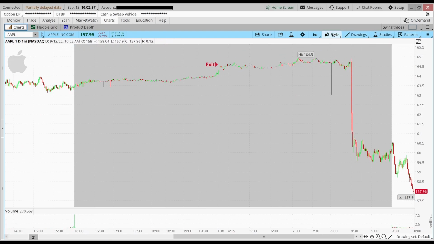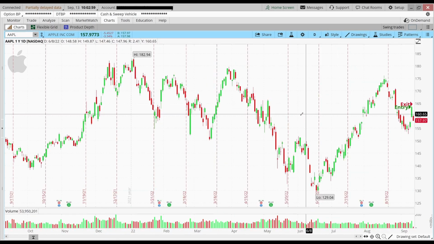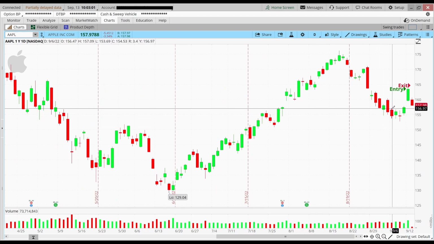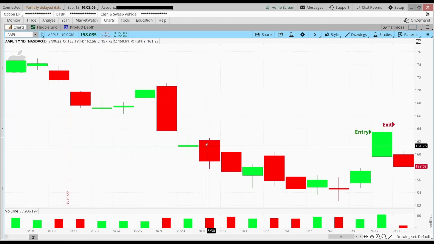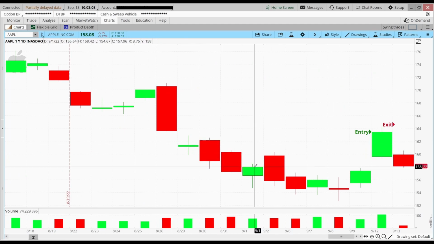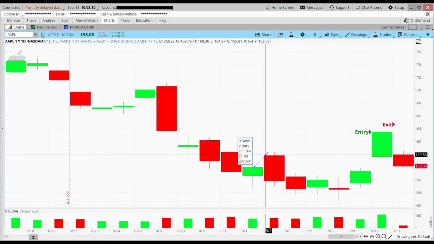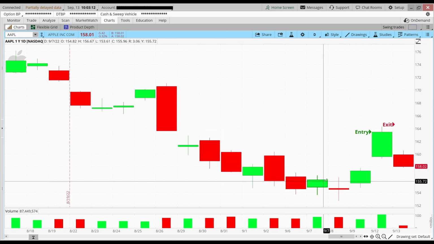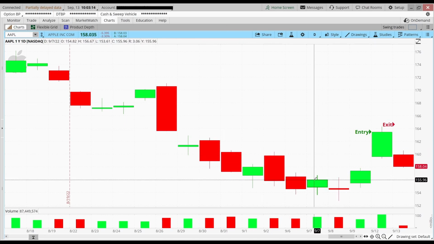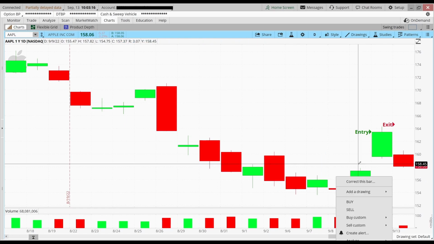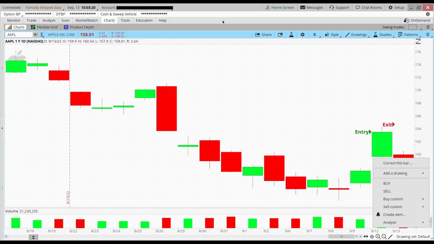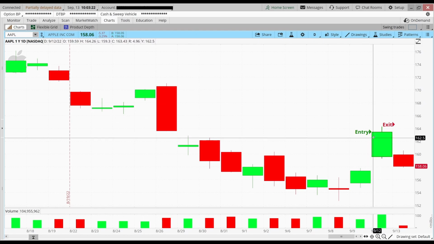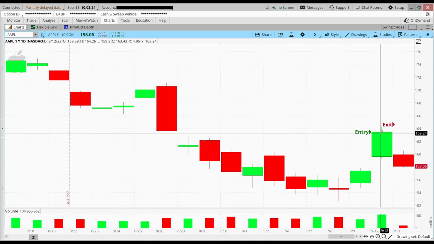So now looking back at the yearly, this is where every candlestick is a day, and you can see exactly why I decided to swing trade Apple. I like to look for this gapping pattern where anytime there's a green daily, you see a gap following the next morning. And this is exactly what I started to notice on Apple. It did have this fail right here, but then the next green daily led to a gap, and because I saw this previous gapping pattern on Apple, I decided just to take the swing trade, and it ended up working really well.